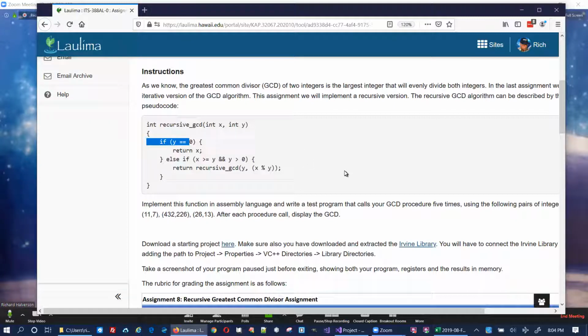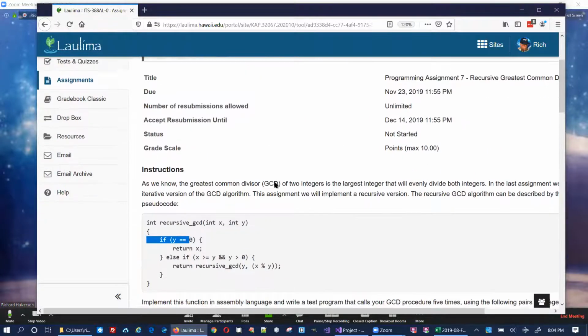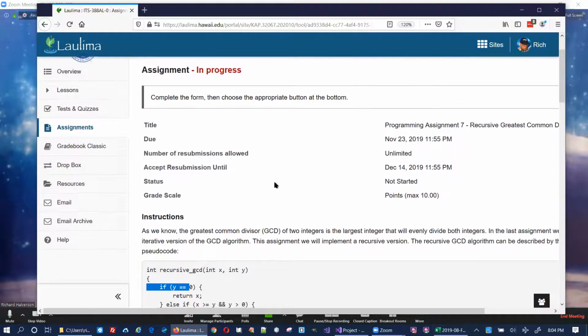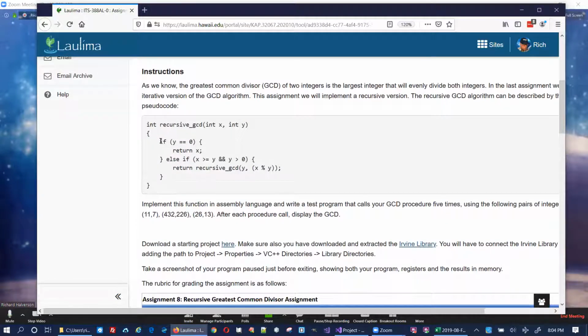All right, so this assignment is the same as the last one, except we're going to replace the greatest common divisor function with the iterative version, with the recursive version.